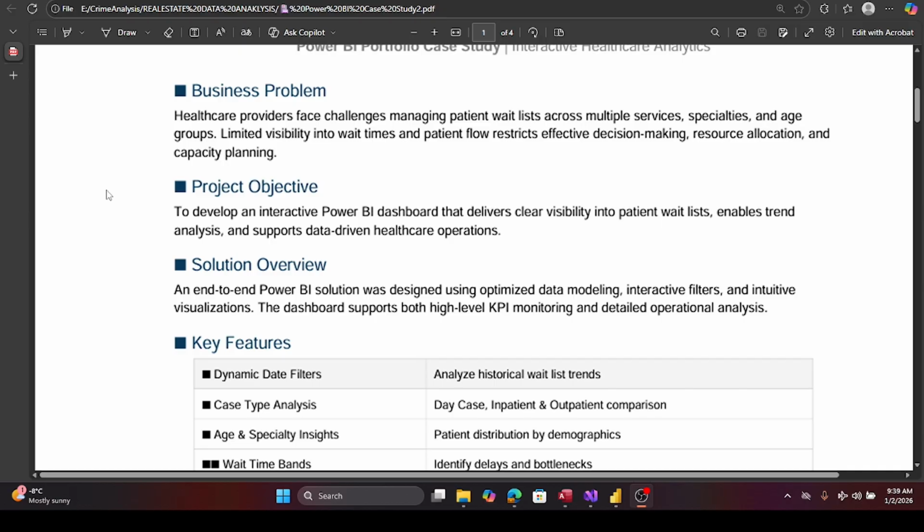Solution overview: an end-to-end Power BI solution was designed using optimized data modeling, interactive filtering, and intuitive visualization for at a glance reading of the data. The dashboard supports both high-level KPI monitoring and detailed operational analysis.